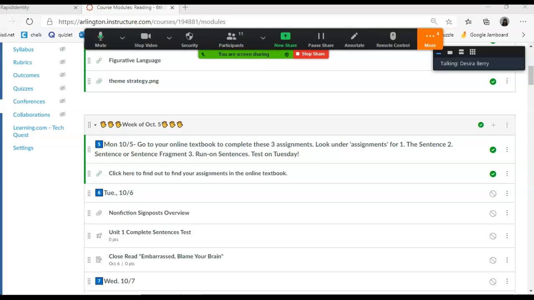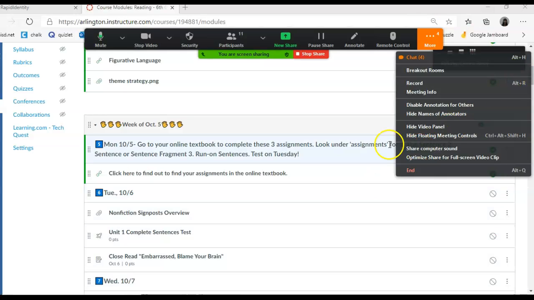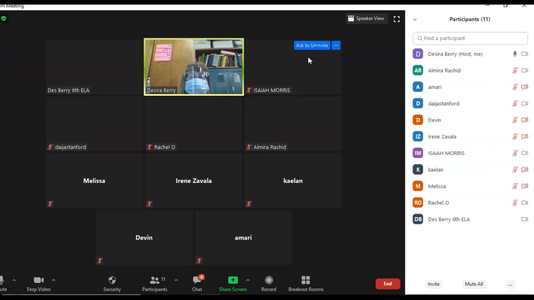Yeah, that was it. So you just have the sentence or sentence fragment, and run-on sentences that you need to do. So you've got those 20 sentences to correct. Okay? Once you've done that, go back to Canvas and check grades and see if there's anything that you need to finish from last week. Okay? Any questions? Nothing? All right. If you finish early, you can also use this time to go work on any independent work, or if you want to check out ebooks, you can definitely do that too. Okay?